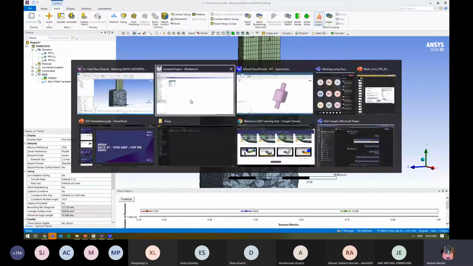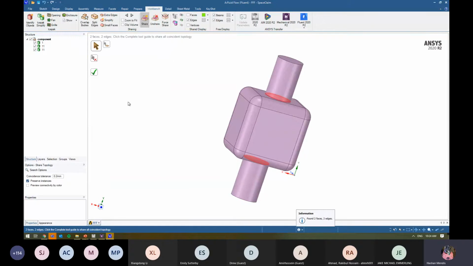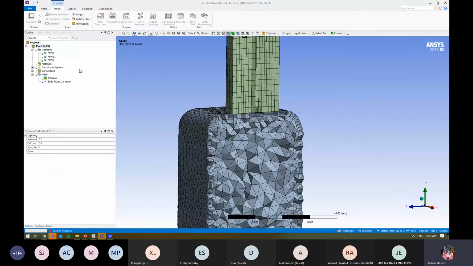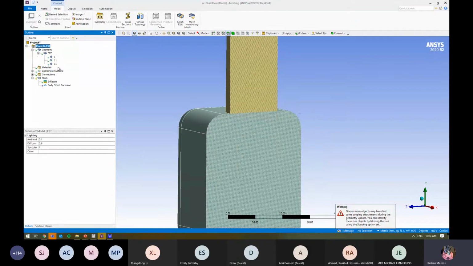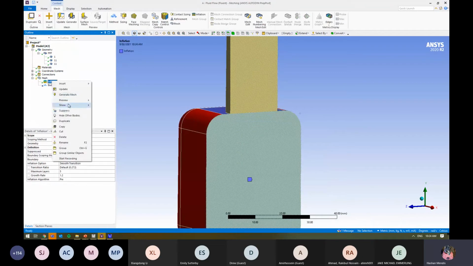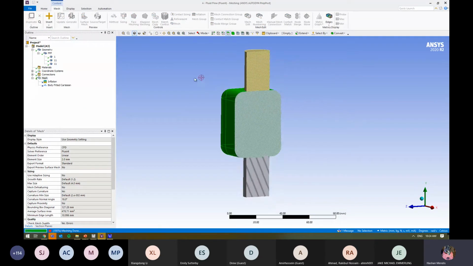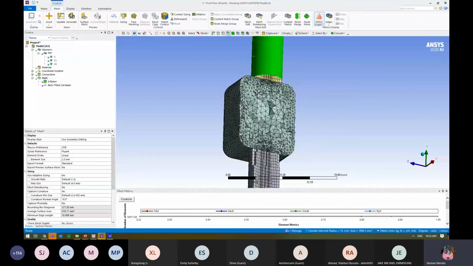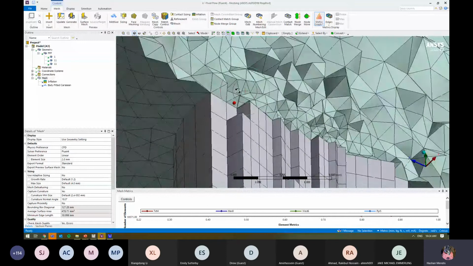So if we've got geometries that look like this, we can go to Workbench and apply what's called shared topology, which will share the nodes across that surface. If I go back in, I'll update the geometry from the source. You'll notice the icons change a little bit. It comes into one component, and we've got a couple of things in there. If I suppress that and generate the mesh, similar to before, everything's now connected. I've still got a swept grid at the top and at the bottom, but the elements are actually lining up.